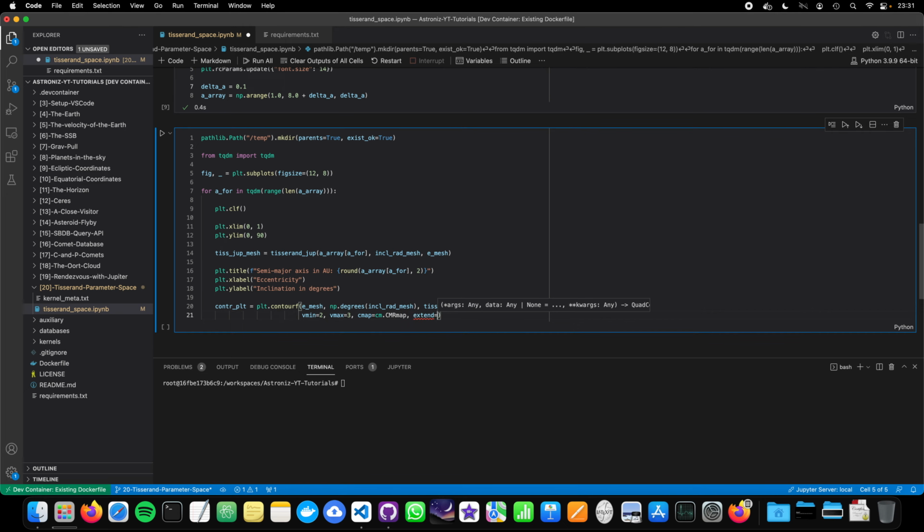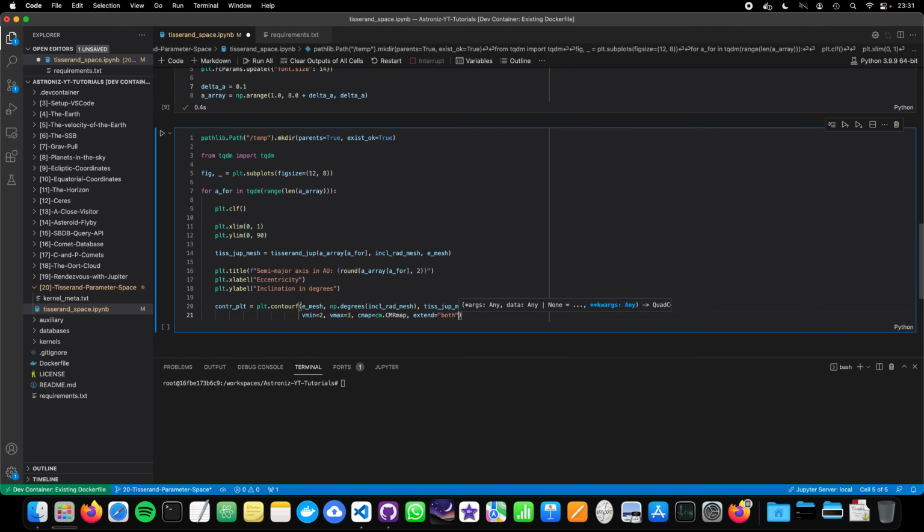And then extend both. So what does extend both mean? As I said, we are defining it between 2 and 3, but we have also values smaller and larger than 3. And our color bar will just show 2 to 3 apparently. But to indicate that we are also having values larger than 3 and smaller than 2, we will draw some arrows in there in the color bar. And you will see this in a moment.